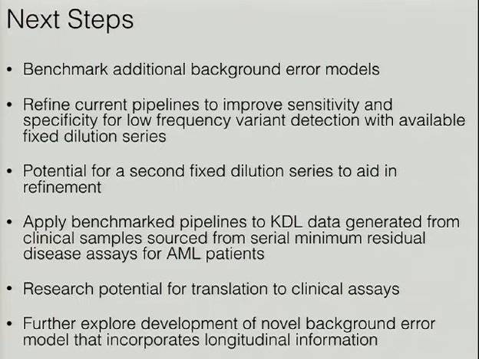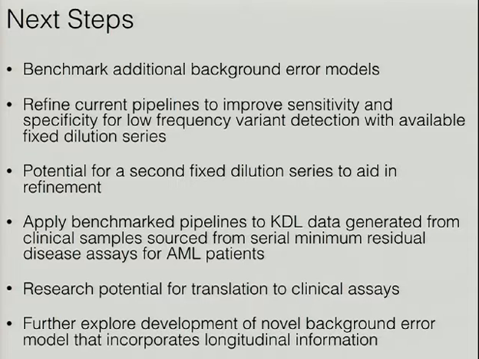There's also research potential for translation to clinical assays. Right now, when we do an MRD assay, we don't actually have a normal pair, and this research required a normal pair for the truth set. So there's an area of research that we need to pursue, which is how do we translate these findings and these pipelines into the setting where there's potentially no normal pair.